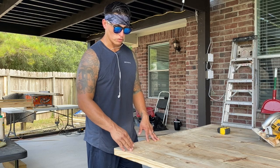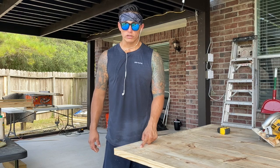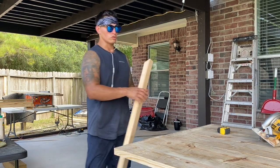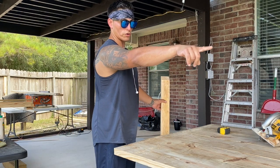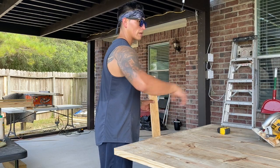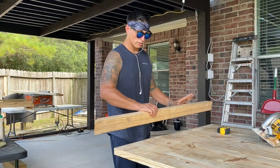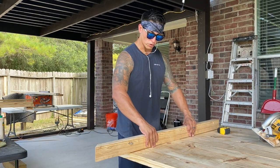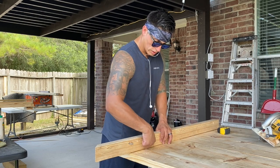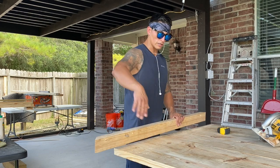So the best way to do it is to actually measure from here to here what 10 inches is. Make sure you put your first border in, and then you measure from here to here 10 feet, that's the length of the boards we're using. Once you measure here, you put your other border and make a mark. And then from there, you measure both sides and cut it.